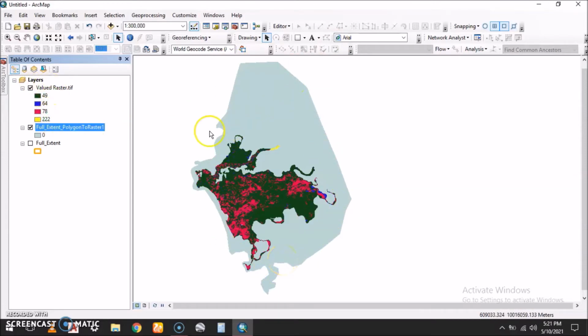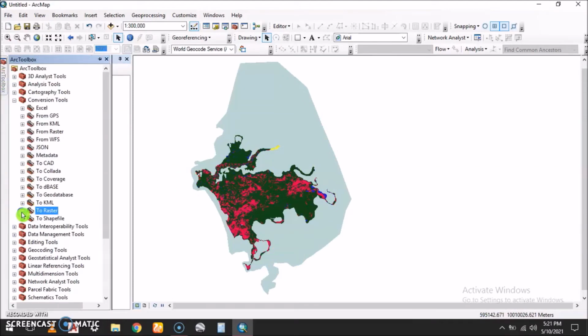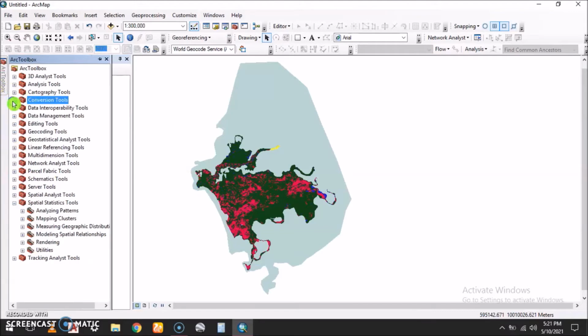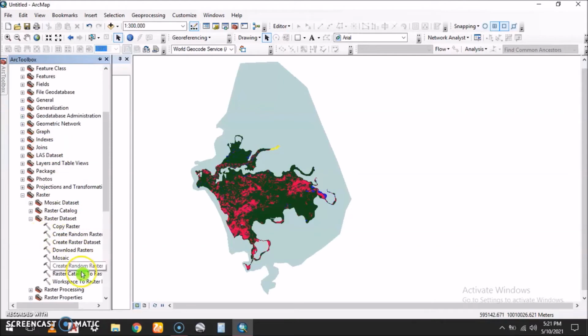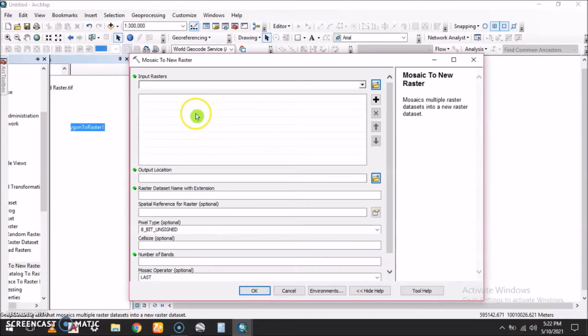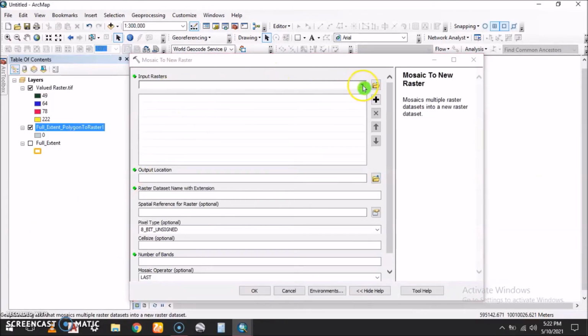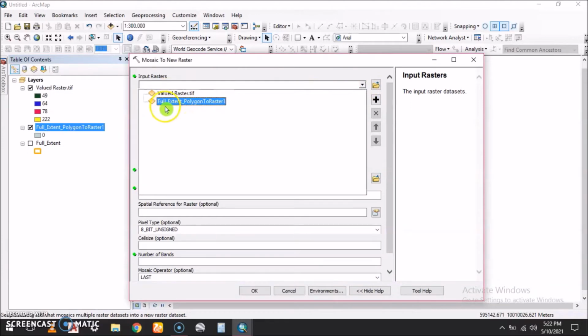So to do the mosaicking, we will have to go to Data Management Tools, then Raster, then Mosaic to New Raster. For input rasters, we'll have to add the full extent plus the value raster.